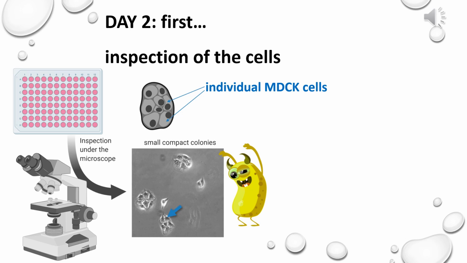Yeah, today I'm going for the big red swimming pool. Exactly. Those nasty bacteria or yeast, they're everywhere. And the moment we start working, even in a flow hood, which provides you a rather clean and sterile environment, it's still difficult sometimes to keep them away from your experiment. So check those wells, see if the medium is still clear and the cells are happy, and you'll probably see colonies consisting of 3, 4, 5 cells, rather compact, and that's really what we want.